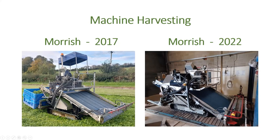And so then we come on to last year's model. I don't know whether this one's actually got a pivot in the middle where it comes down and revolves around. I don't think it does because it looks as though those tracks are slightly shorter. But it works on the same process. And they've obviously added a few more features, emergency stops, as I call these now, baby bars, because of health and safety. That's virtually up to date with the development of harvesting.